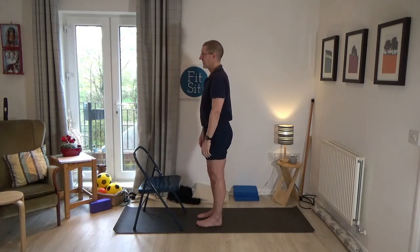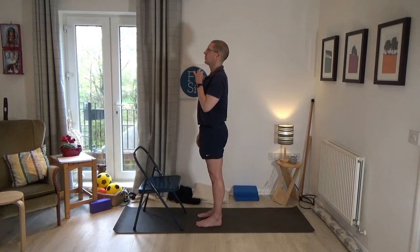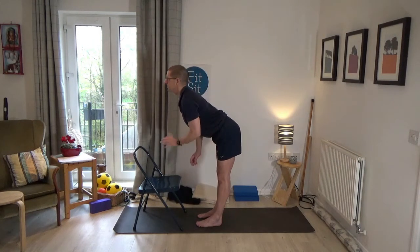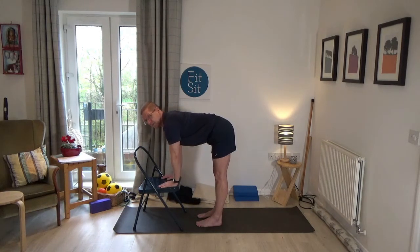So stand facing your chair. Think of a hook on the breastbone, taking the front of the body forward, pushing the tummy towards the pubic bone. Bring the hands down onto the seat of the chair. Again, just work on that lengthening of the front body. And then again, feel the length in both sides of the body.